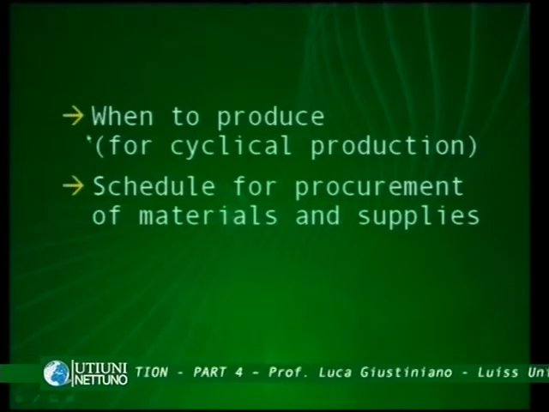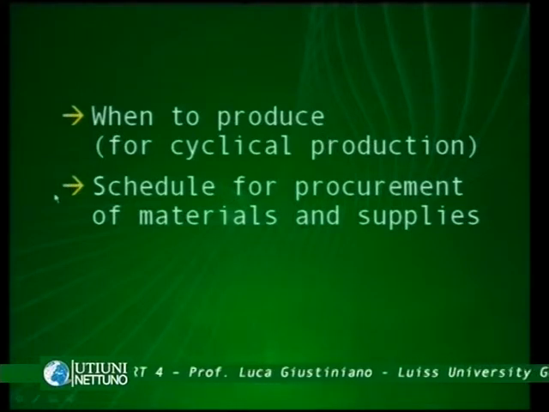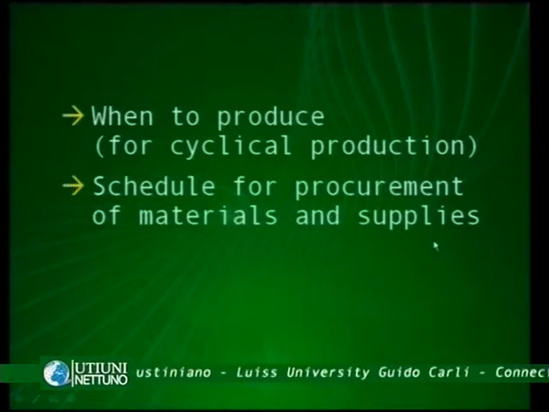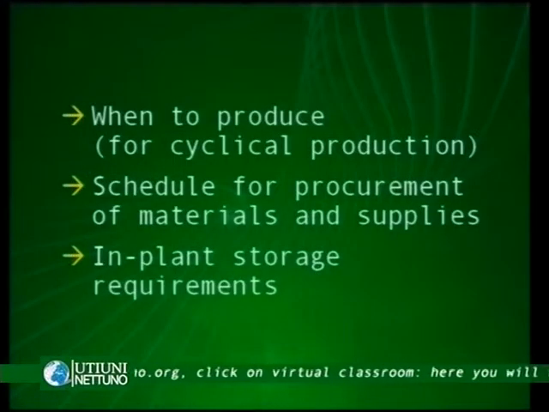Accordingly, if we schedule the production, then we have to schedule the procurement of materials and supplies. So it's not just about the plant capacity and the exploitation of the plant capacity in terminal terms, it's also about the interactions with our suppliers for materials and other supplies. And then we have the in-plant storage requirements.